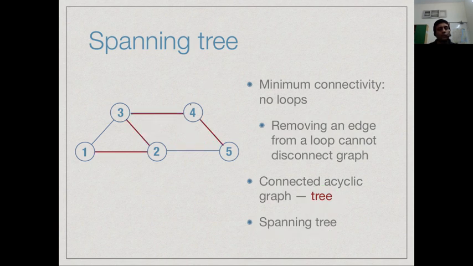In this graph for instance, one spanning tree we could form are the red edges shown here: 1 to 2, 2 to 3, 3 to 4 and 4 to 5. Of course, we could form other spanning trees, for instance this green one which is 1 to 3, 2 to 3, 2 to 5 and 4 to 5. So there are many possible spanning trees that one can construct on a given graph.